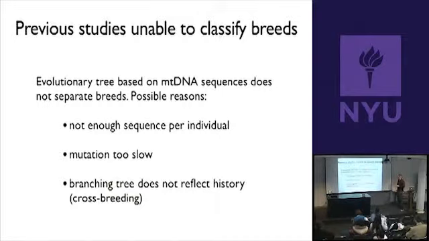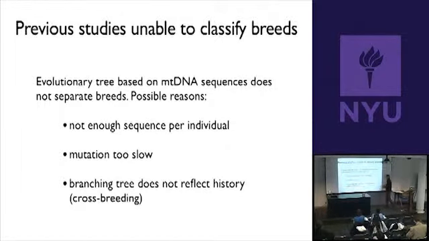Okay? And then the other problem you have with members of the same species is that they might be crossbreeding with each other. Okay? And so you might have a pure breed of poodle and a pure breed of German Shepherd, but all it takes is one promiscuous poodle to cause the problem where you can't identify which breed you were looking at anymore, because then the DNA sequences mix. Okay?